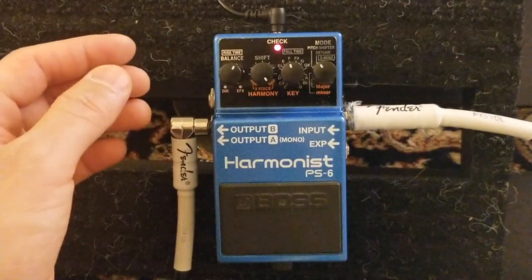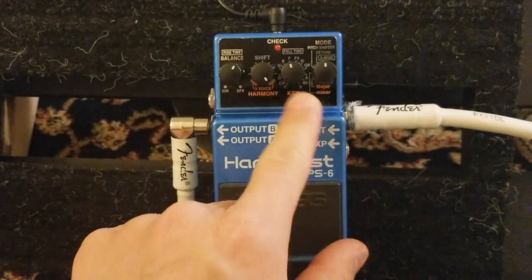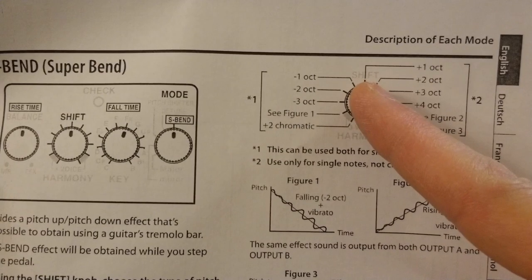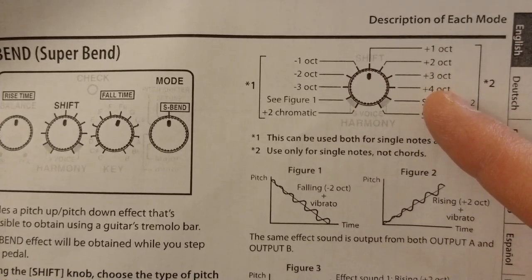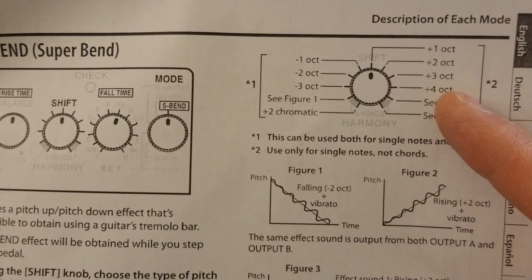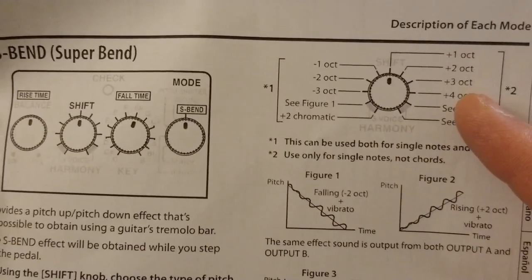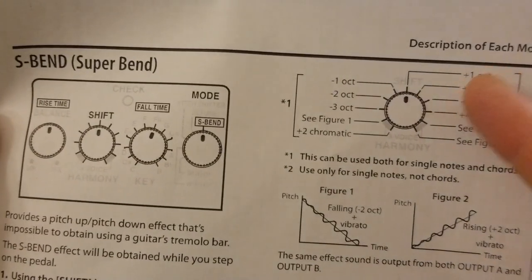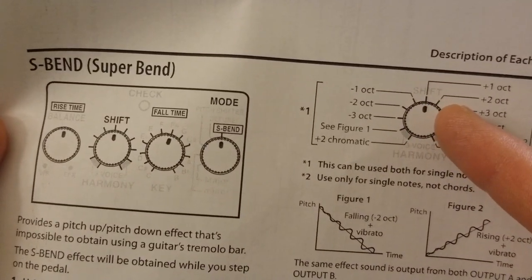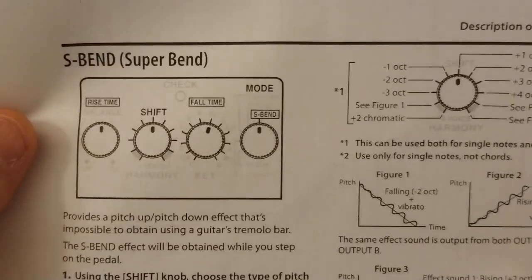We have Super Band - S-Band - and I really love this mode. In S-Band all the controls work similarly. Comparing S-Band to the DigiTech Whammy - the DigiTech Whammy does not have three-octave or four-octave up/down range. The Boss PS6 can go four octaves higher, whereas the DigiTech Whammy doesn't have plus three octaves - it has minus three and plus four, so this is an additional feature in the Boss PS6 compared to the DigiTech Whammy.